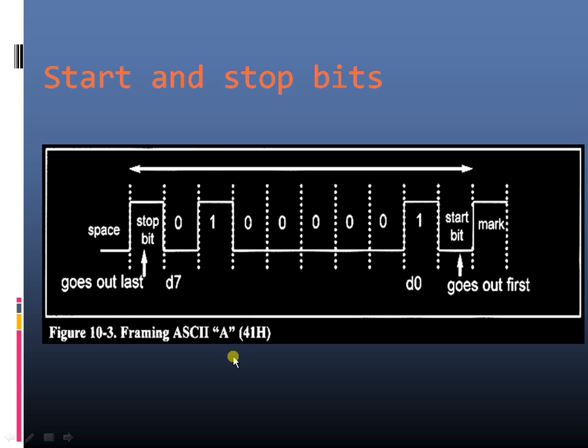Okay, here we are showing how character A is transmitted. Now, character A's ASCII value is 41, as we know that every character, every special symbol, every numeric will be represented with the help of ASCII format. And the number of bits required for representing an alphanumeric character using ASCII is 8 bits. So here these are those 8 bits, the start bit and a stop bit. This complete information would be called a frame.